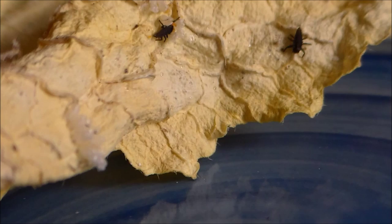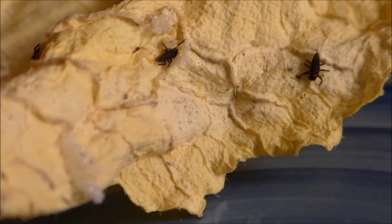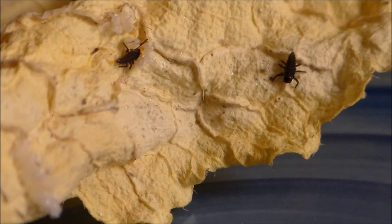This was a leaf that had a bunch of aphids on it, and the mom actually put her egg pouches here. So they done killed everything on here. They ate up the little aphids that were alive on it real quick. But yeah, I missed it. I was going to show it hatching if I could.